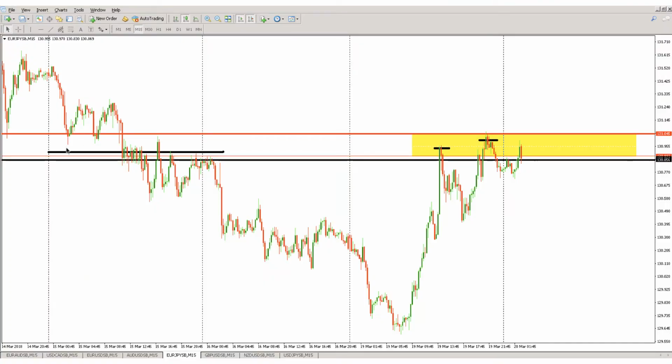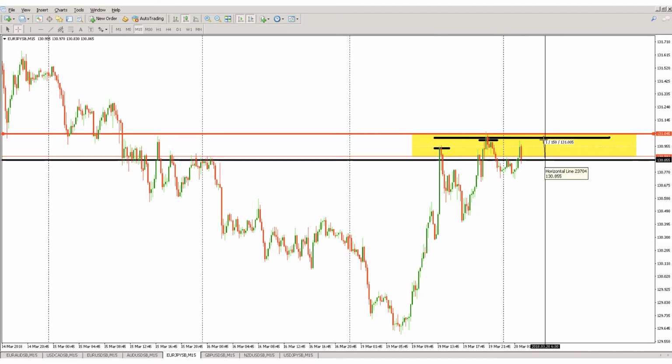And just to wrap up today's video, there's a couple of things you can do. One thing you could do is say, okay, price has bounced these 2 times and hasn't gone above. So instead of using the top, I'll say, let me just put a stop here. Or if you want to be extremely safe, you could put your stop loss just above all of these highs, just to make sure that if price goes back and pushes back a little bit, it doesn't stop me out on a stop hunt or anything like that.